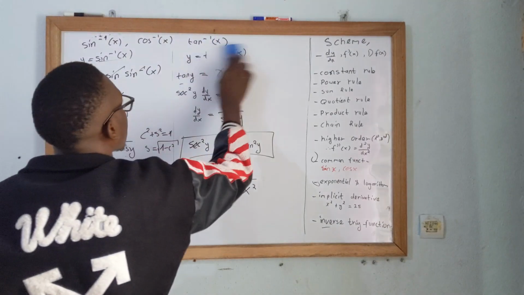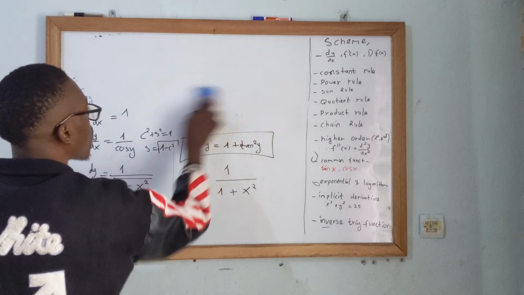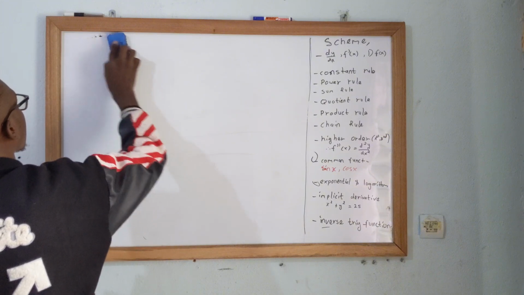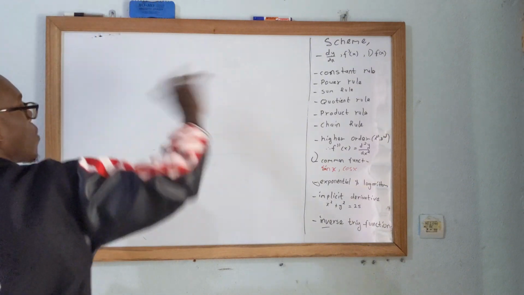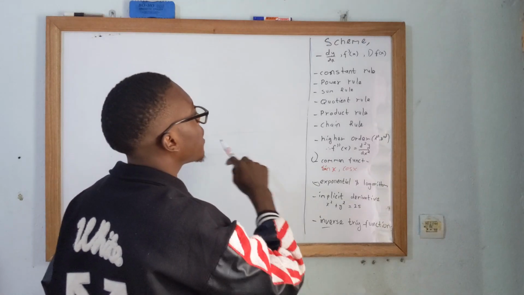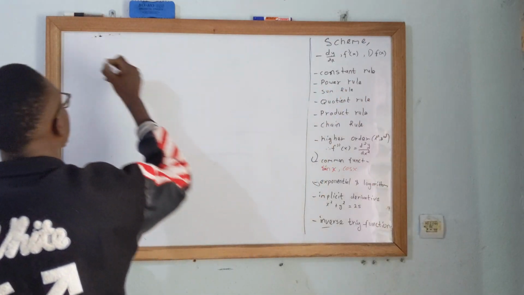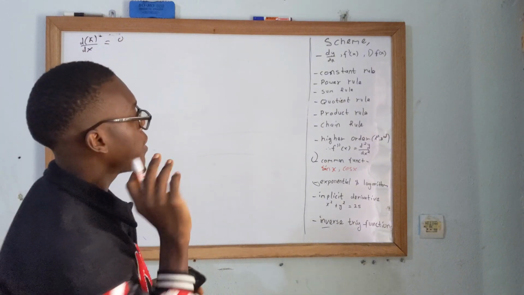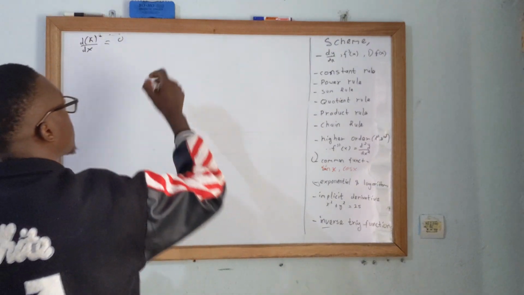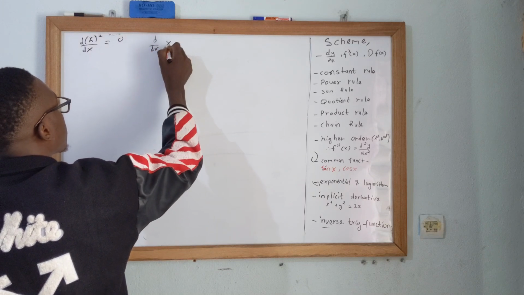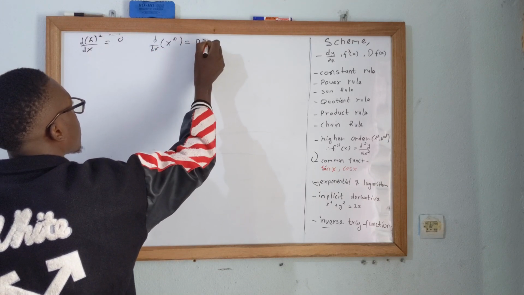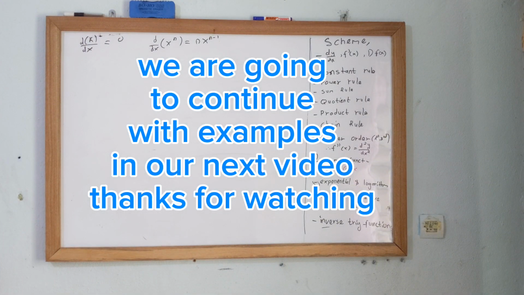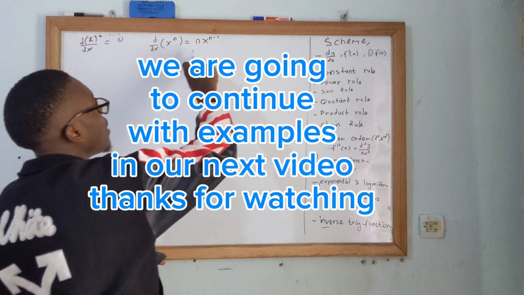Okay, let's erase all and do some basic derivatives and basic questions. We are going to do some random questions starting from the beginning. That is the constant rule. We said for a constant k, d of k all over dx, well, this is just like a recap, is equals to 0. That's what we said. Moving then to power rule, that is d all over dx of x to the power n is equals to what? n x to the power n minus 1. That is how it looks like.